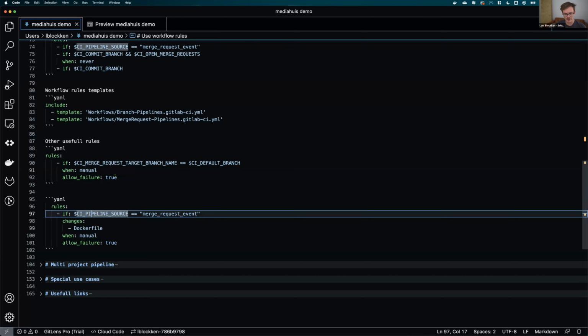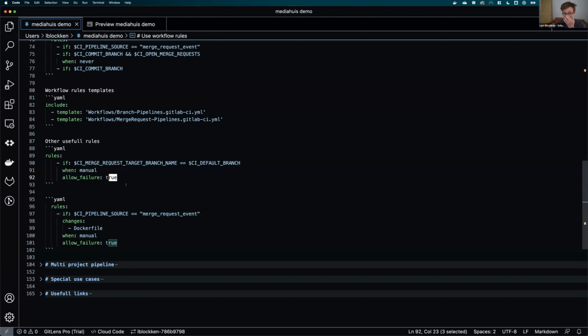One other thing that we have is the allow failure keyword. So by default, when a job fails, the pipeline fails. There is going to be a time, however, where we say this step is important and I would like to have the results, but it doesn't have to break my full pipeline. We then have the ability to say that a failure is allowed. And this will not fail the pipeline. You would still have the information there, though. So it will then be marked as little orange tick box that this test failed, but the pipeline itself will finish and continue and will not block your merge request, for example.